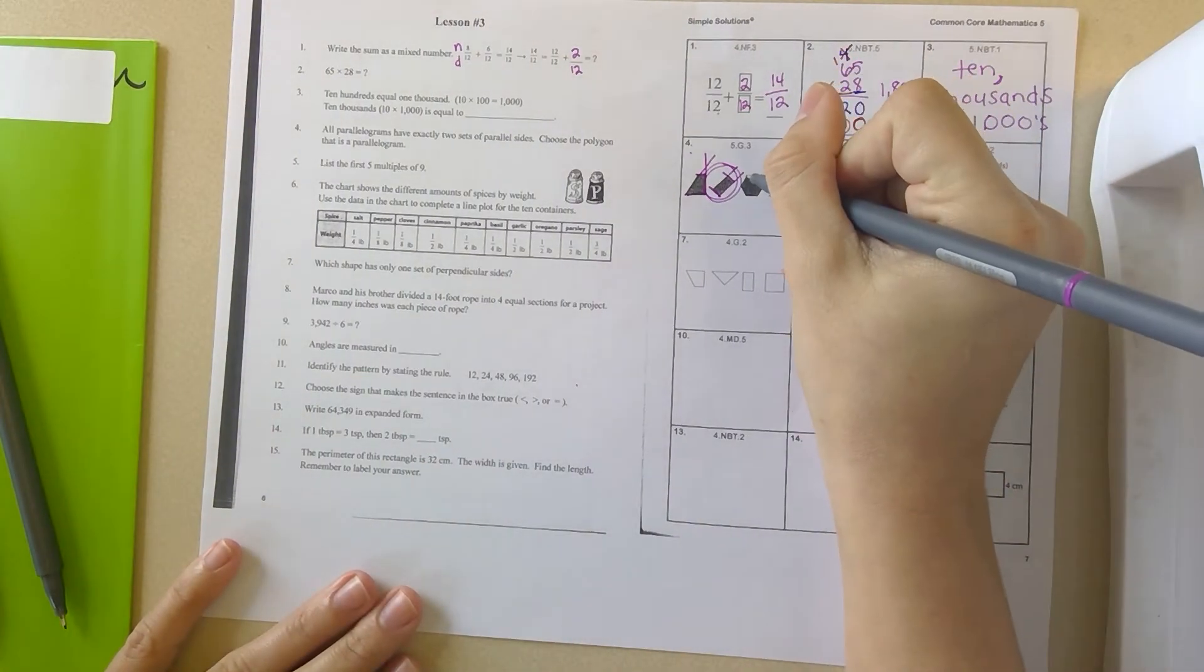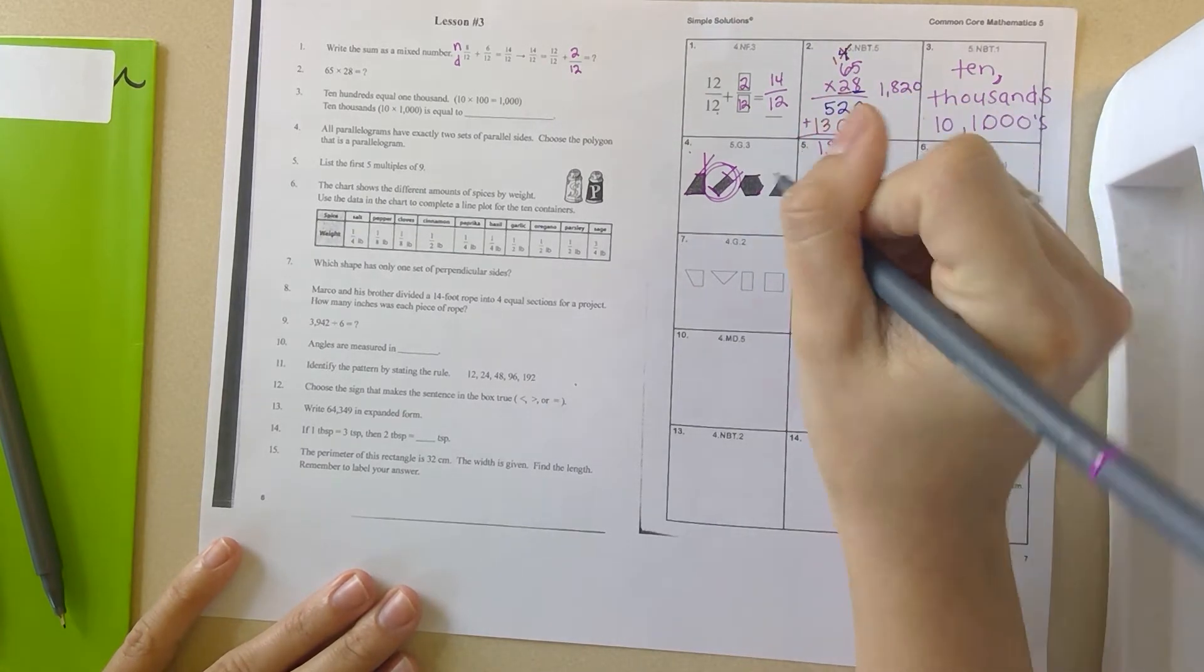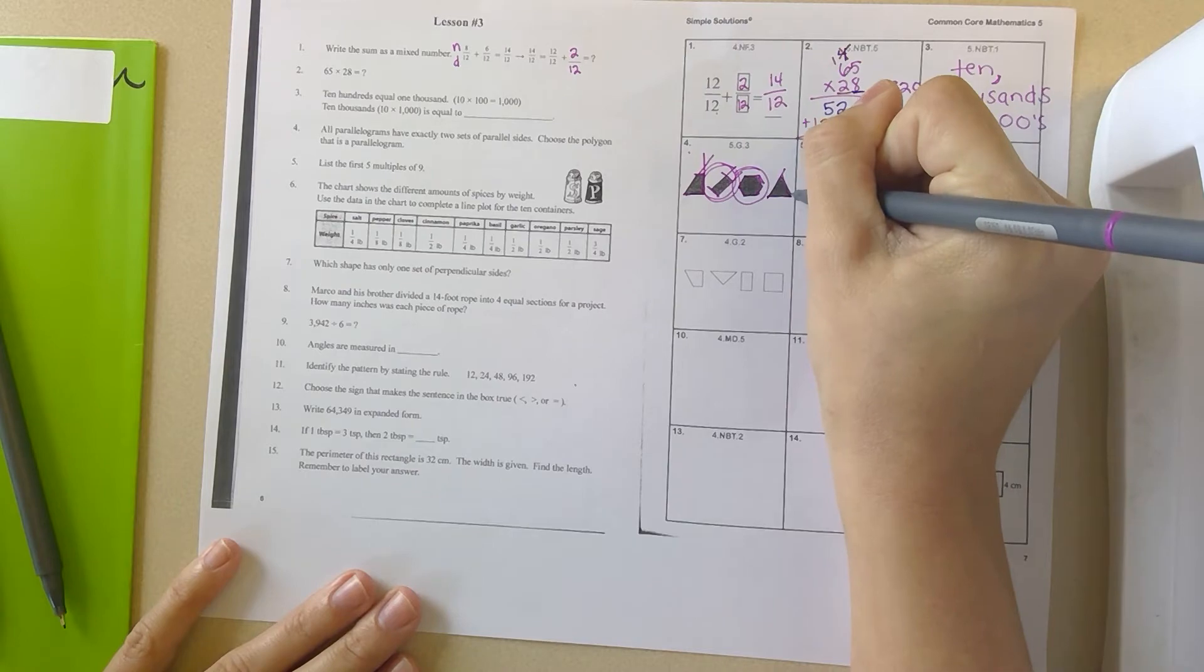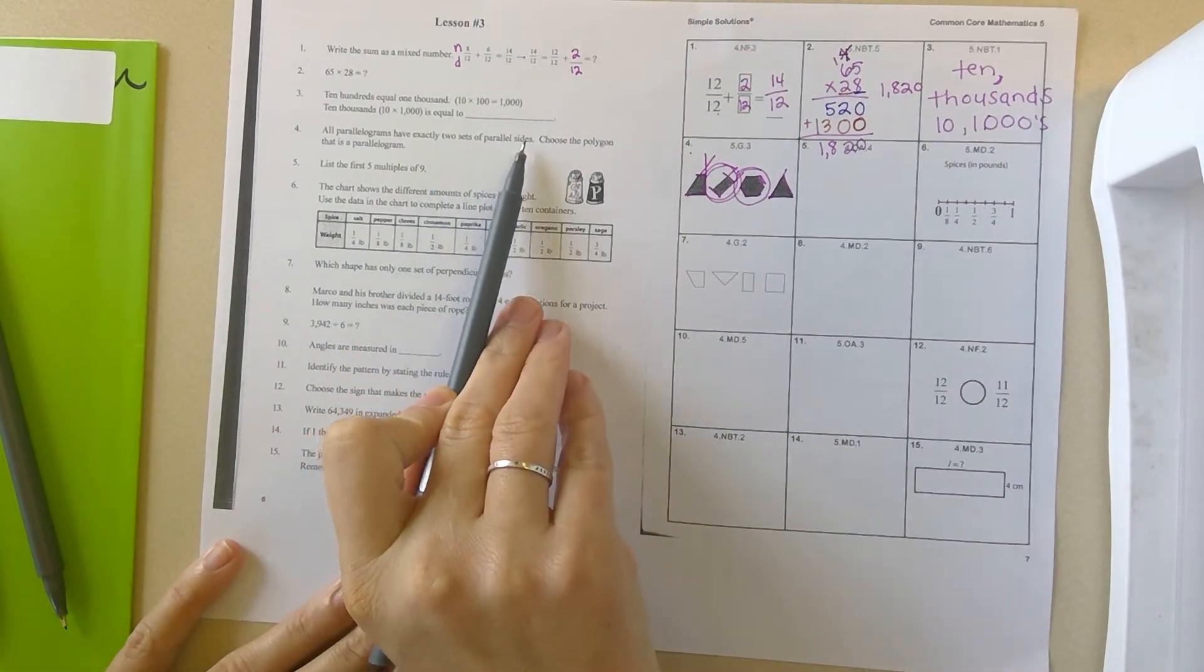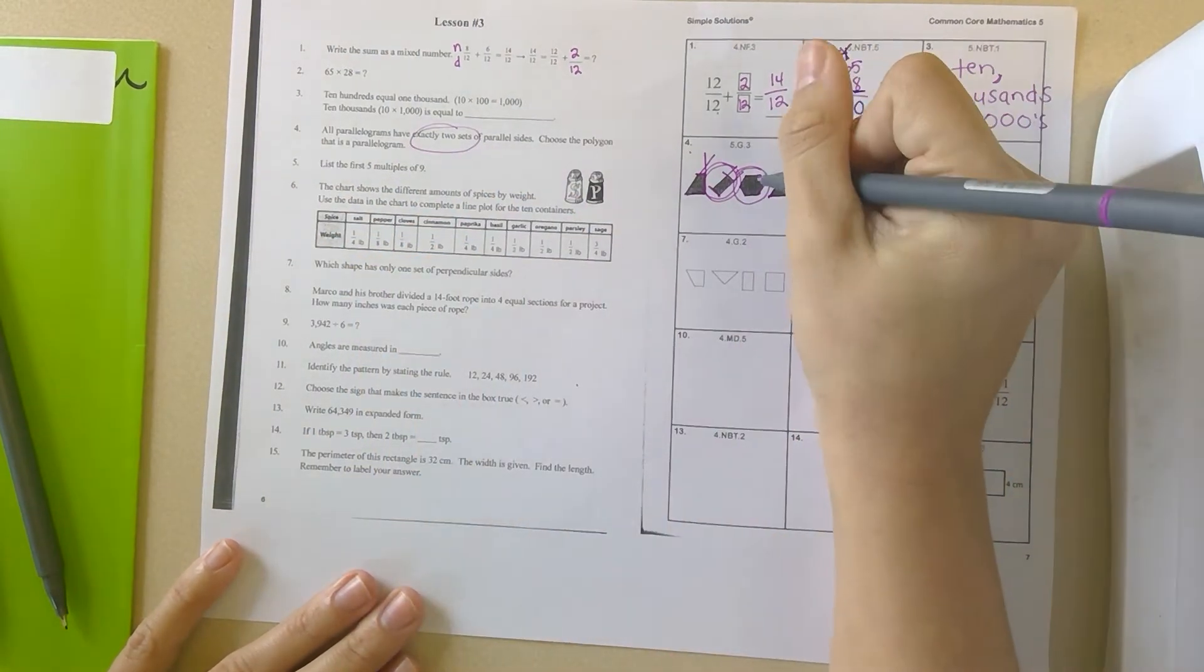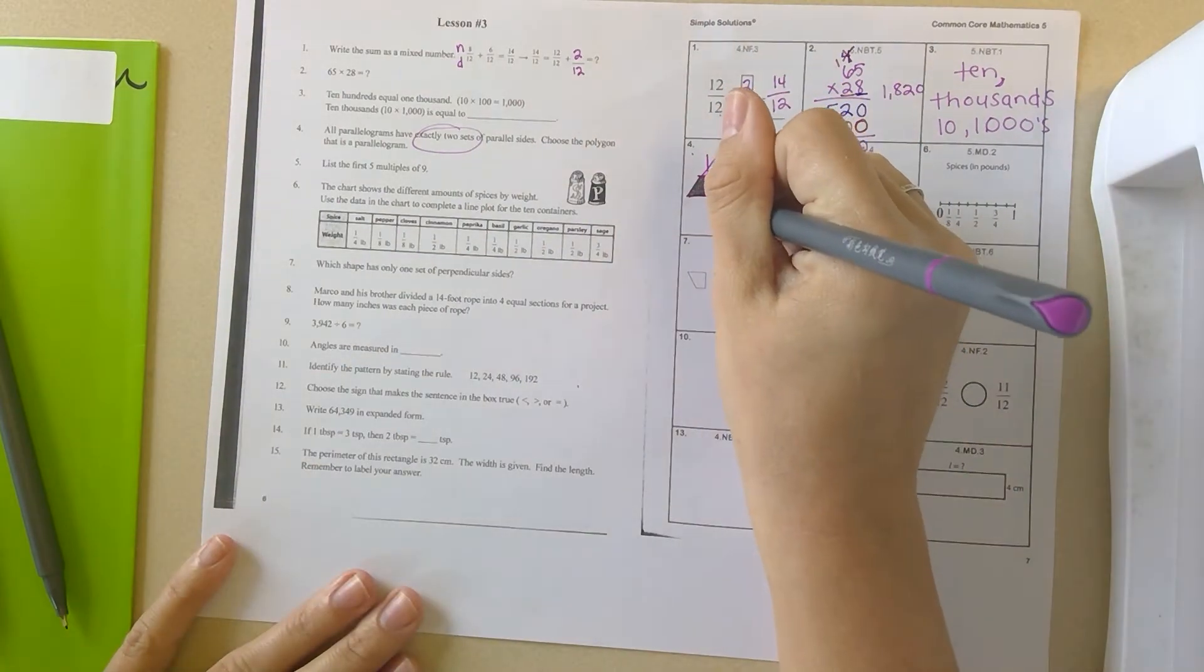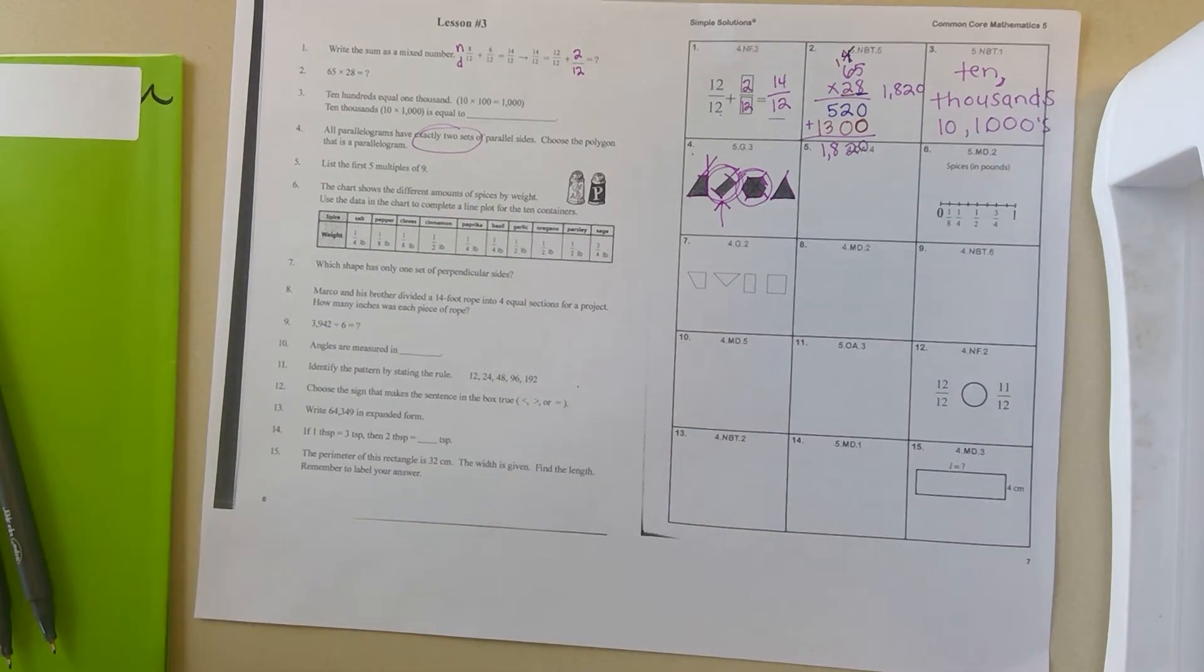These have parallel sides, which is correct. And these two have parallel sides. So I would choose that rectangle. Now, if we look at this, these two are parallel. These two are parallel. And these two are parallel. So honestly, there's two of them. However, there aren't any lines that are parallel on this. Oh, wait, this says exactly two sets. So this would not be it because it actually has one, two, three sets. So this would be incorrect. So the only one would be that rectangle. Sorry. See, that's why you have to make sure you slow down and pay attention to what it says.